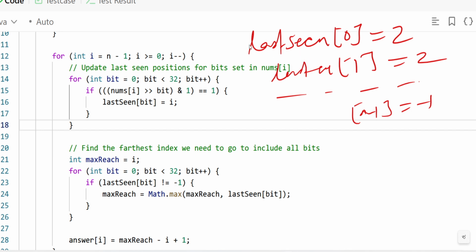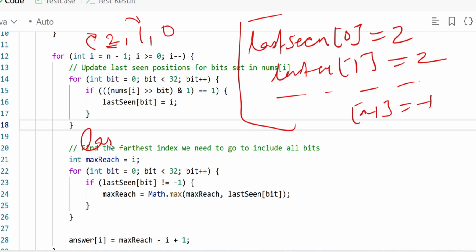Understand? So we'll keep doing that until i goes, let's suppose it was 2, then 1, then 0. This is your i, right? When it was 2, we updated these 2, right? When it goes to 1, let's suppose nums at this is what we got, 2.